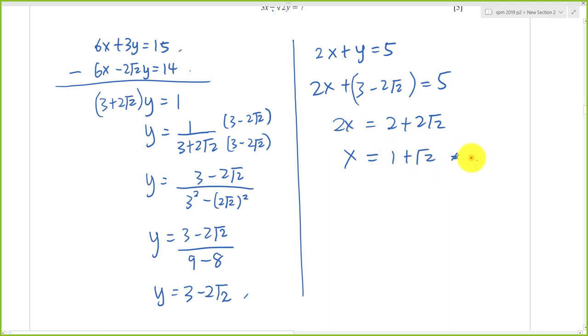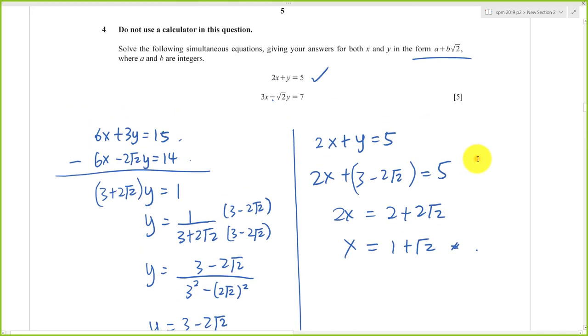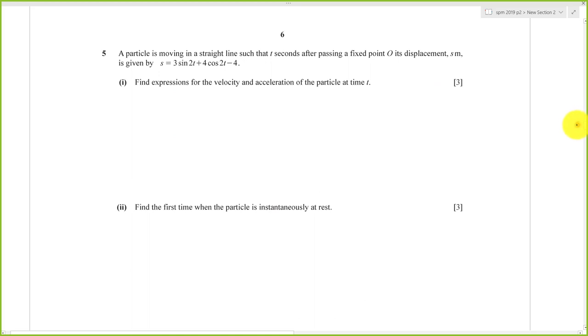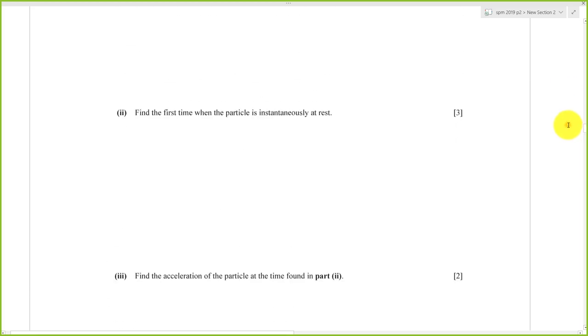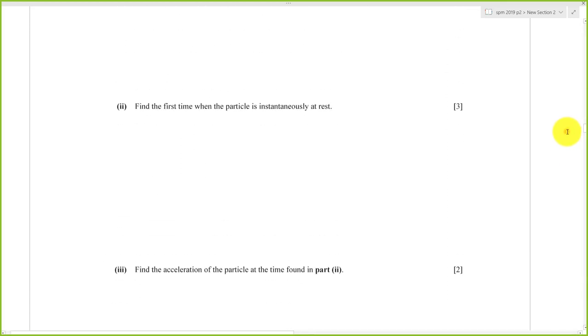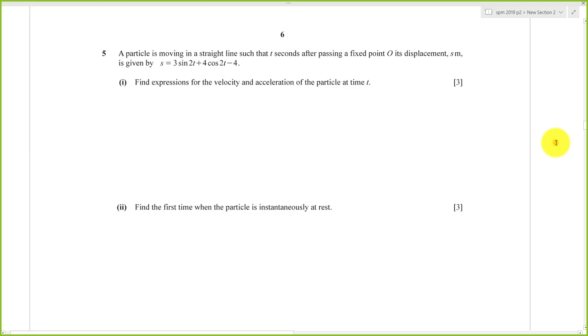Okay, so yeah, this 5 mark question is not too hard to earn. If you don't like elimination methods, you can do the substitution, no problem. But whenever the simultaneous equations can be done by elimination, I always do that because I find it easier to solve the question. Okay, move on to the next one. Kinematics. I know you haven't learned, so I will skip this one. If later I have time, maybe I will teach you a bit on this topic also.